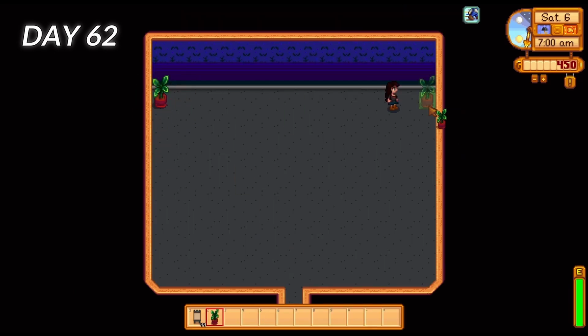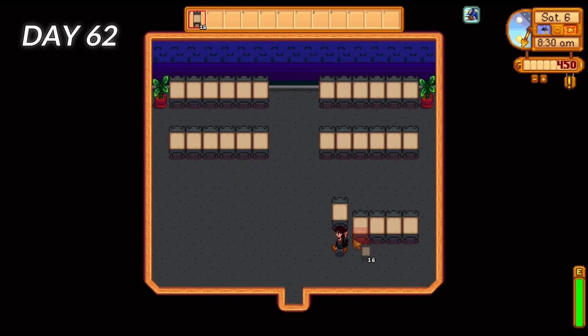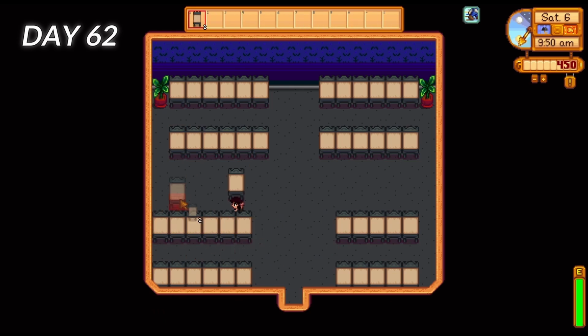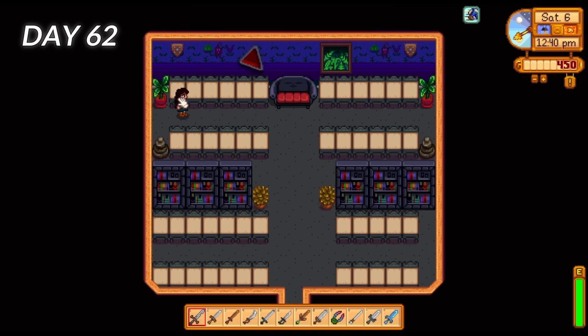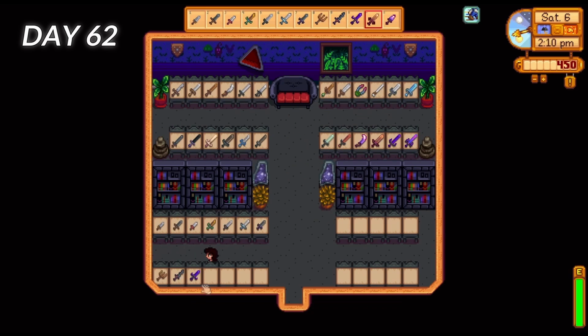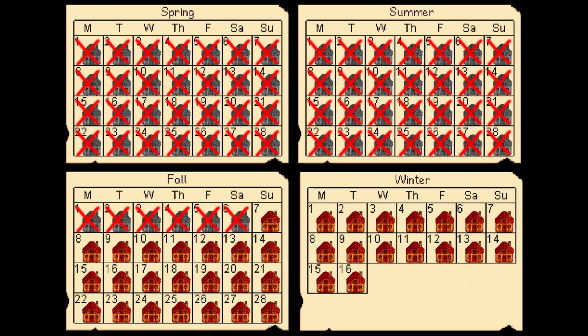Day 62 was a pretty time-consuming one, displaying all of the different weapons in the game. I personally think this one would be super cool to try and build in-game and collect one of every weapon, but let's not get distracted. We still have so many more sheds to build.